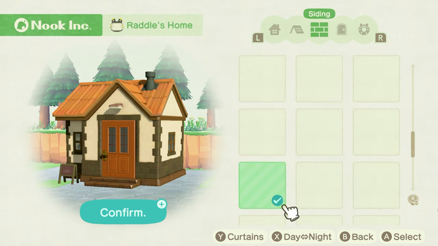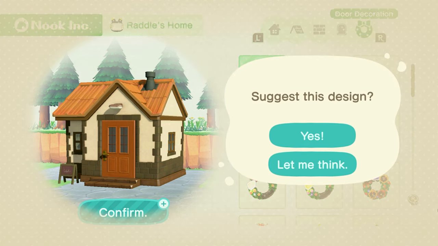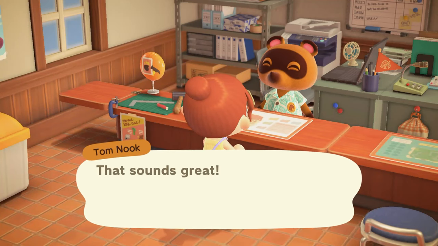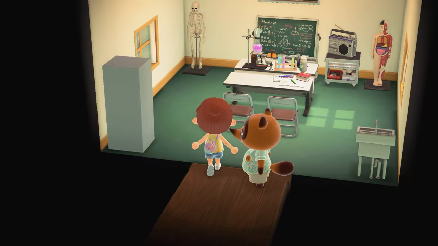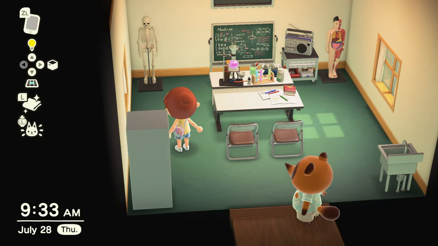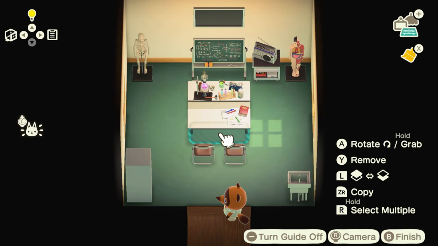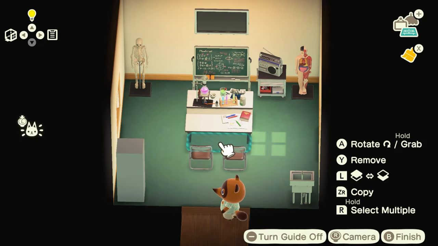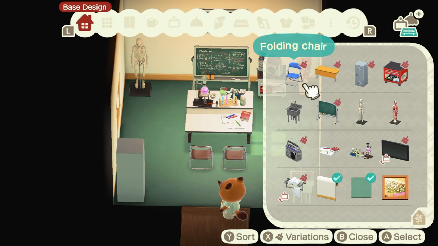I think I'll go with this. I feel like this is pretty good. It's not too off theme. So right now, in a way, this kind of looks like a school. I don't know what Raddle is really supposed to be. Maybe he is like a scientist, but I get more doctor vibes from him. So that's the theme I'm going for.